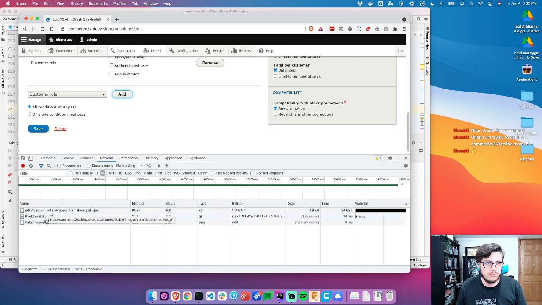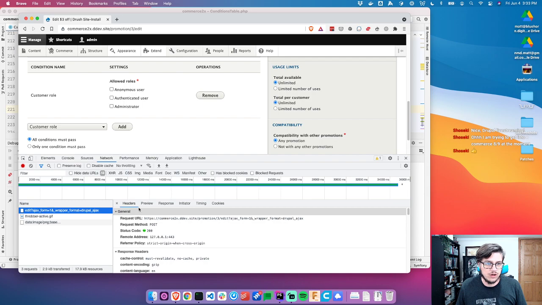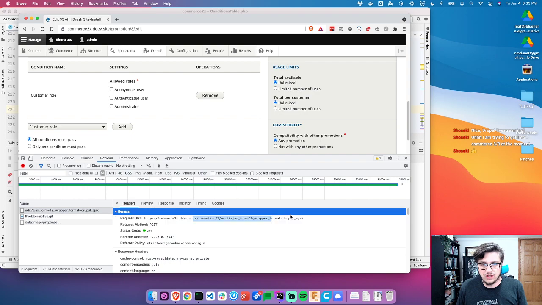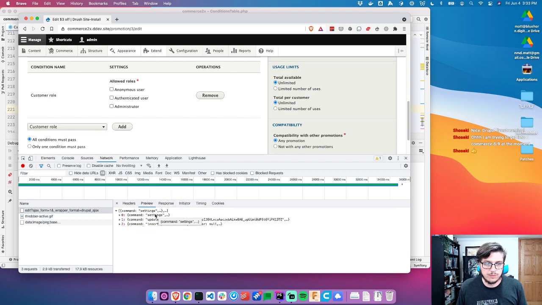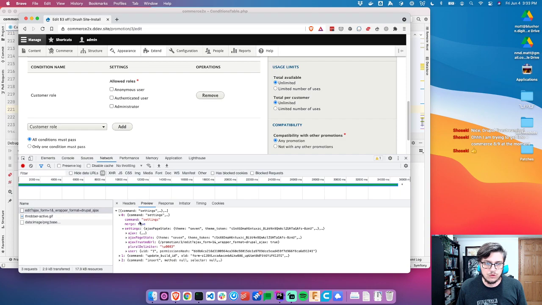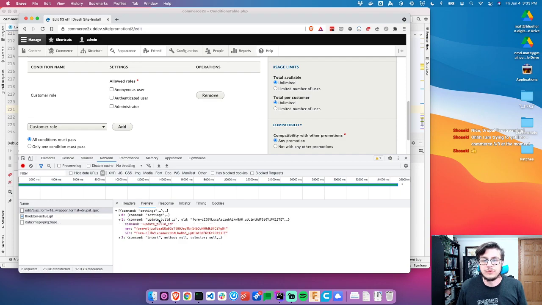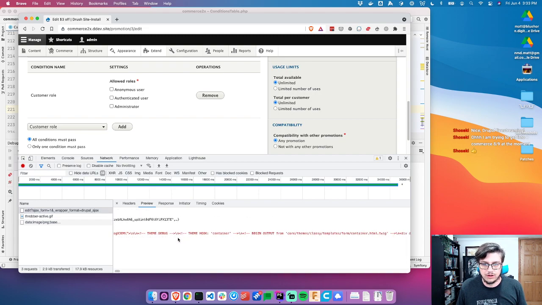If we go back into our code, we can see that the form has been updated. And here's the Ajax request that went through. It posted to the Ajax form wrapper, and in our response, we received updated Drupal settings that get passed in. It updated the form build ID. This is used on submit to validate the form. Think of it as like a nonce or a token. And then in insert, here is our HTML that was reinserted based on the known selector. So that's how all of that goes through.